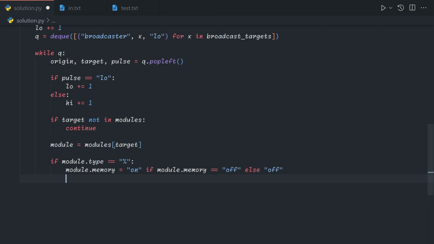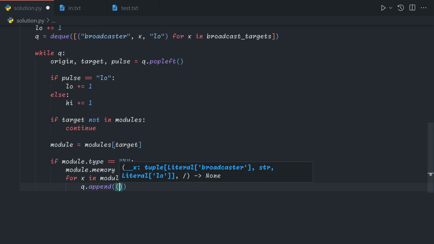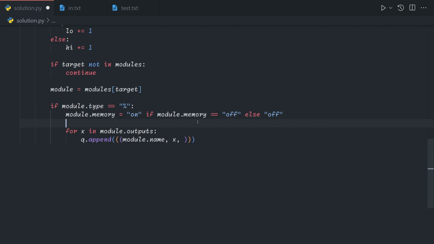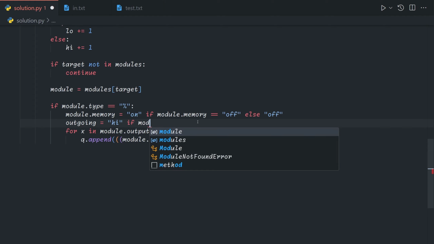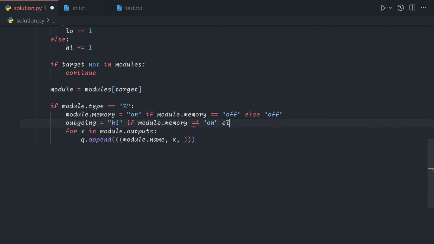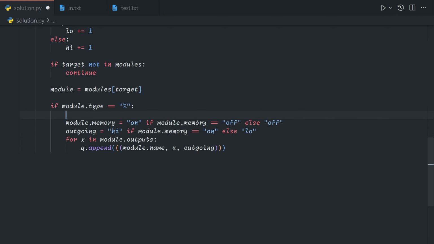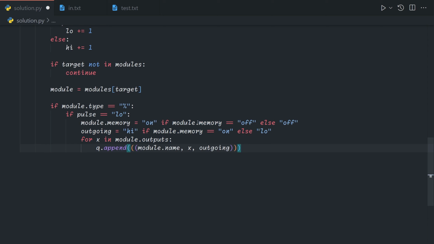And now we need to send out a pulse to all of its outputs. So for X in module.outputs, we will send a pulse by appending to the queue that starts from module.name, goes to X, and the pulse type is whatever the new value is. So we can say outgoing equals high if module memory is now on, otherwise low. Also, this only happens if the pulse is low. If the pulse is high, then we just do nothing.